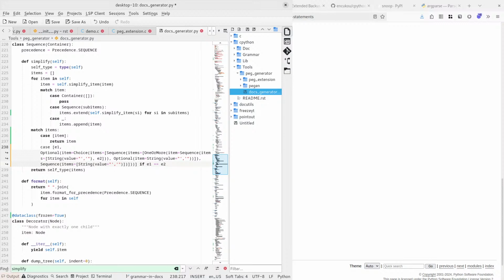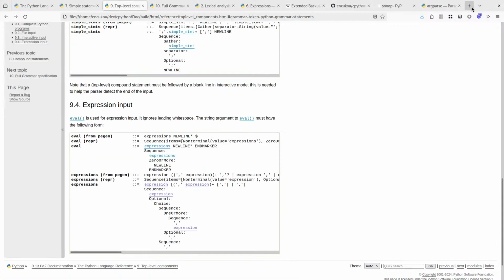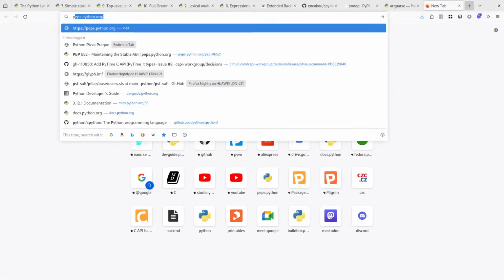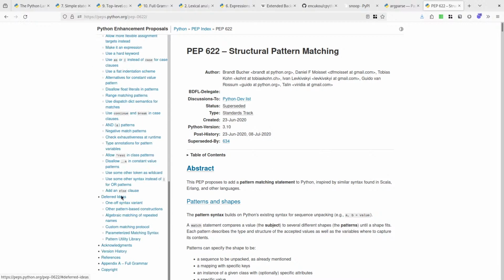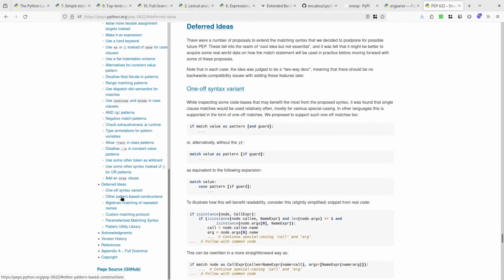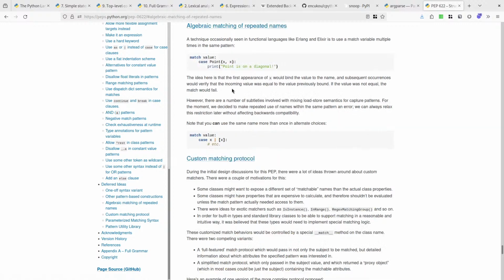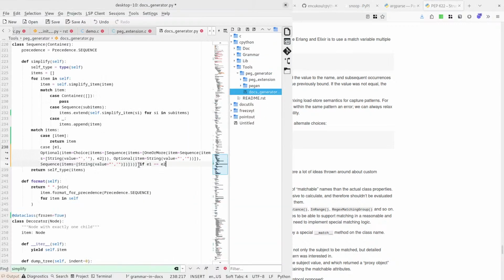And this was actually, I think, in the PEP for match statements. That's called out as a deferred idea somewhere. Algebraic matching of repeated patterns, right? So a deferred idea for the match statement is being able to have the same name here. But this is the workaround.